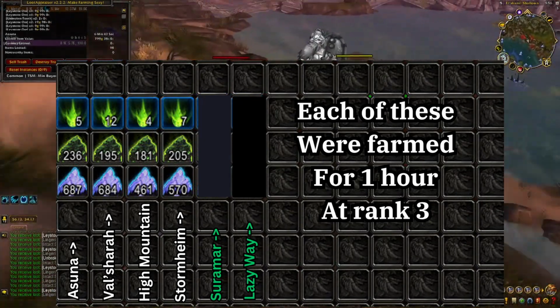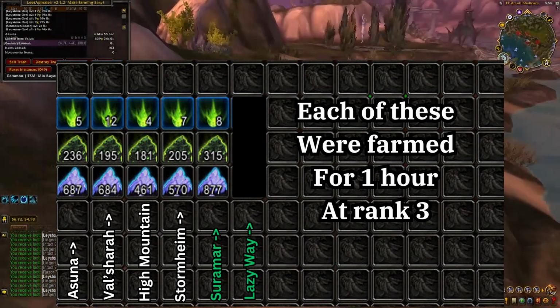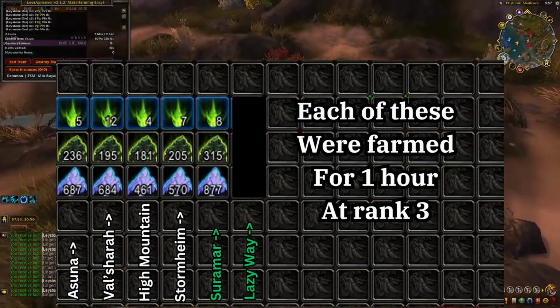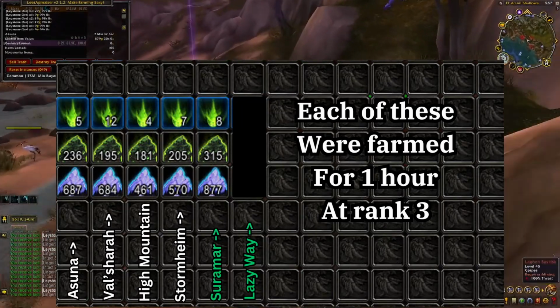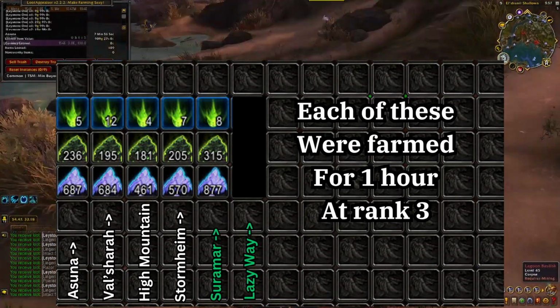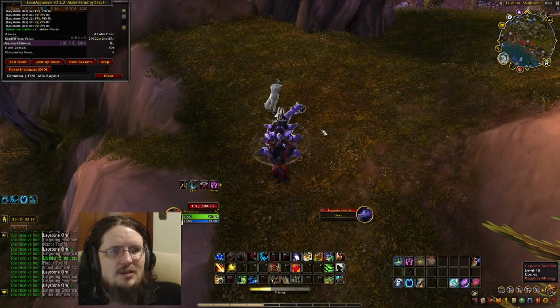In Suramar, I mined 877 Leystone, 315 Felslight, and 8 Bloods of Sargeras.